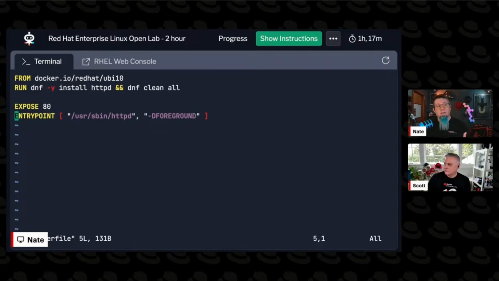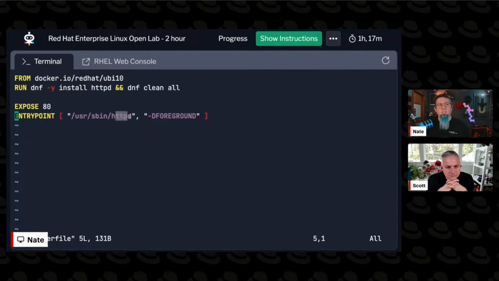And then the last thing I have here is the entry point. Now, there's two ways you can define what command the container image is supposed to run. There's CMD and there's entry point. And there's some nuance as to which one you use when. CMD is more like the default that can be overridden. And entry point is more like, if this container is running normally, always run this, right? And there's better definitions than that online. Maybe I'll find the link and we'll throw it into the show notes if you want to read more about that. I'm using entry point here.